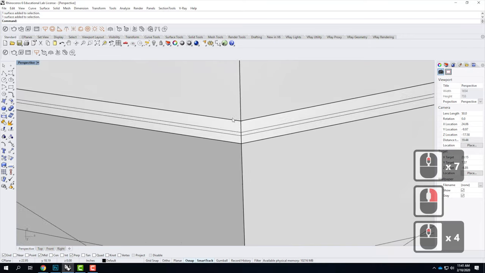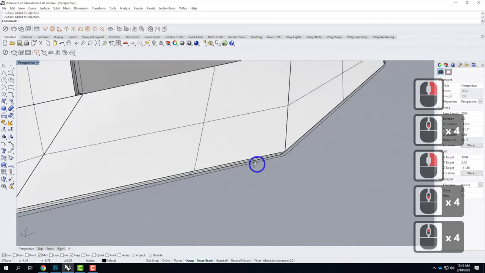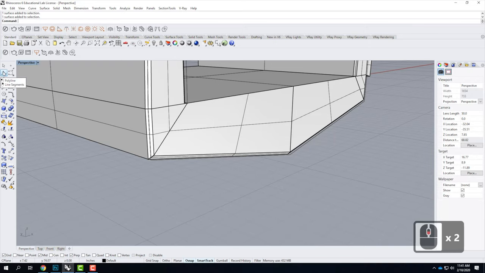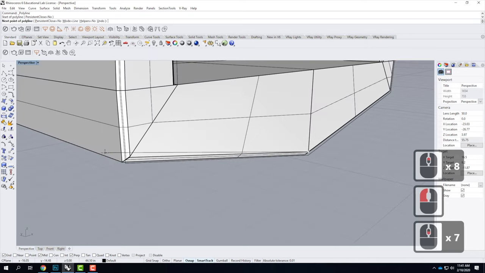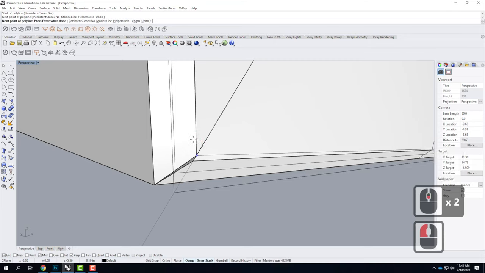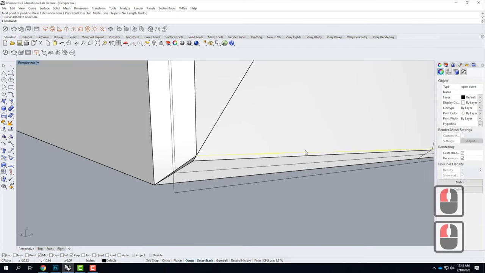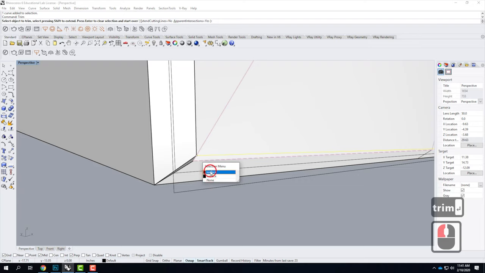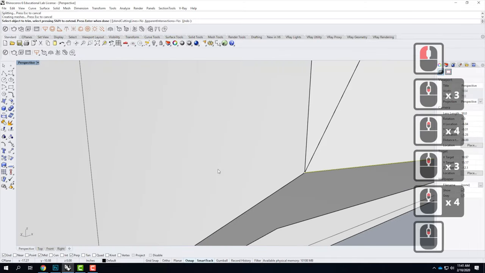There's a couple different strategies for how you fix it, and I'll show you both. One I think is a little bit easier, the other one is a little bit more complicated, and I'll tell you the difference. I'll do the first one on this left side here. I'll use my polyline tool again, and this time I'm going to go from that corner in the middle, and I'll go out to where I meet up with that higher corner. And I'll go ahead and press enter. Then I can use that line I just created as a trim. I'll type in trim, and I can get rid of the extra surface there. So now I've got a line that goes from my corner here right up to meet at that point right there.